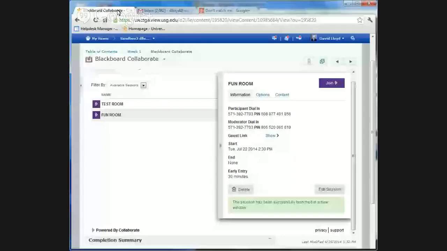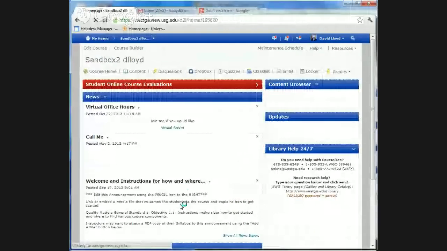So one of the other options, let me reshare my screen with you all one more time. I'll share a screen that doesn't put us in a matrix though. And what screen is that? This one. So inside of CourseDen, let me go back to my sandbox page, the front page.